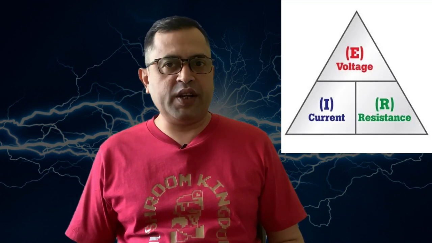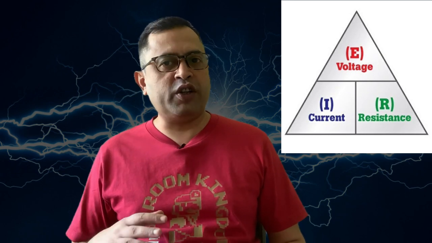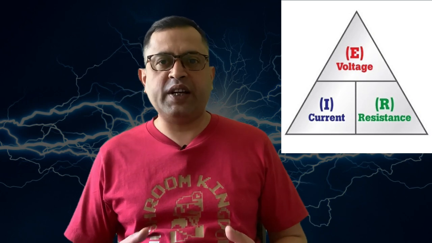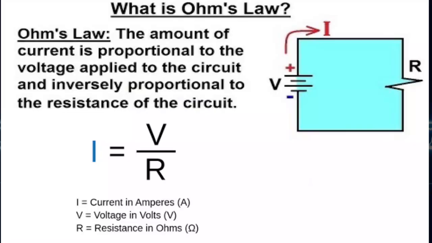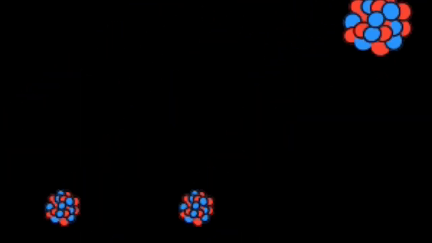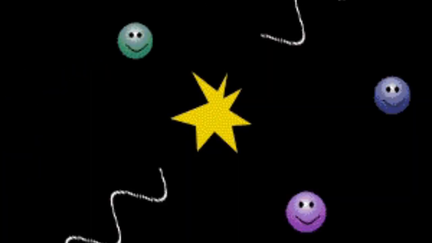Coming back to physics: the potential difference between two points is what we call voltage, how much the conducting medium resists the flow of electricity is called resistance, and the amount that actually flows through is called current. The relationship between them is I equals V divided by R — so the current that flows through a medium is obtained by dividing the potential difference by the resistance. Now, as the current or charged electrons try to flow from higher to lower potential, there are obstacles in their path — other atoms in the medium. These are charged particles and they get affected by other charged particles around them, causing collisions and energy loss.